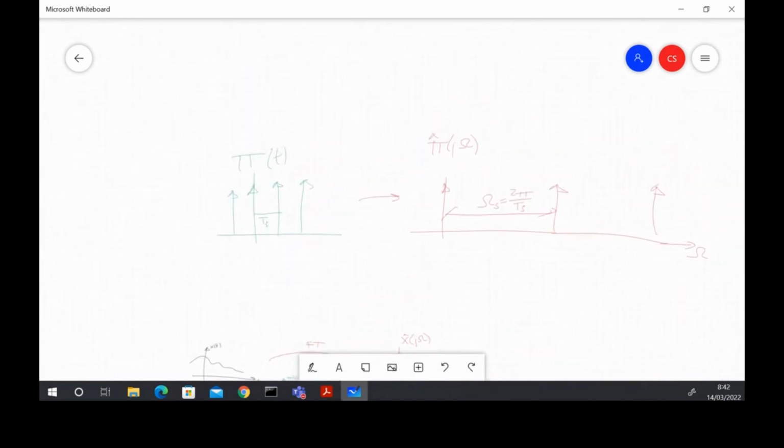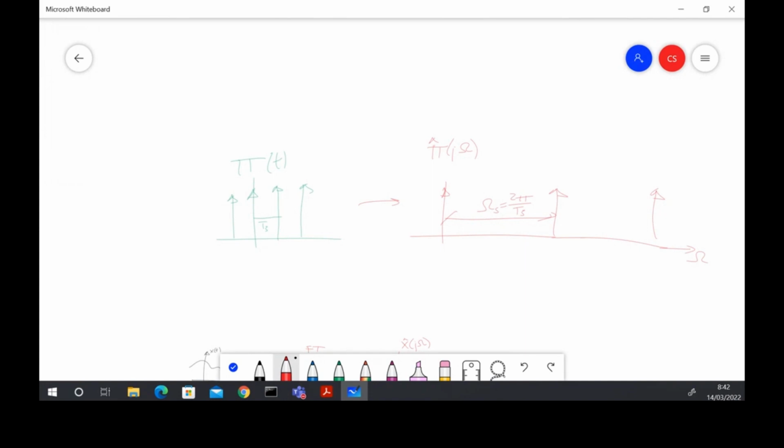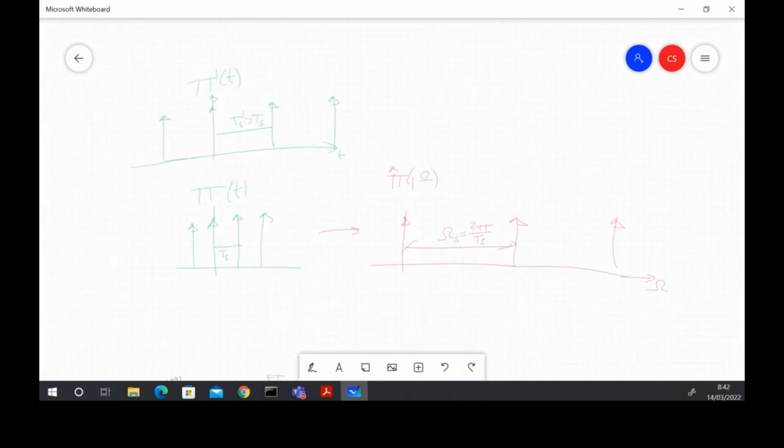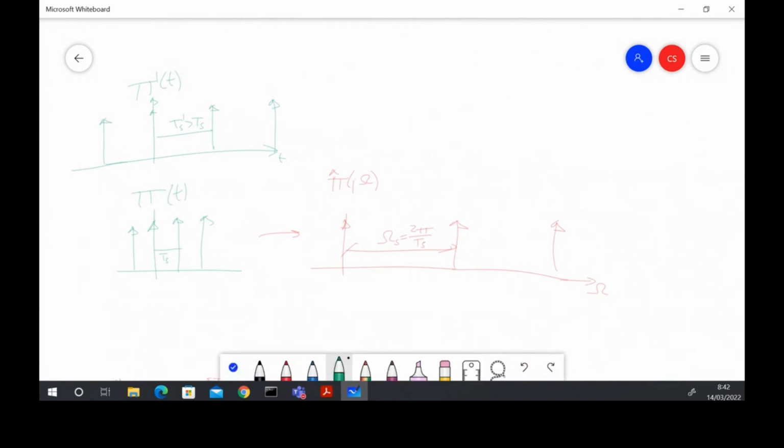Okay, so let's now say that I'm sampling at the bigger sampling rate, not rate, pixel size or period. So now we will have pi prime. Now the samples are more separated. So let's say that Ts prime is larger than Ts. So what will happen? If these deltas are more separated in real space, in Fourier space they will become closer. This is the property that something that is wide in one space has to be compact in the other.